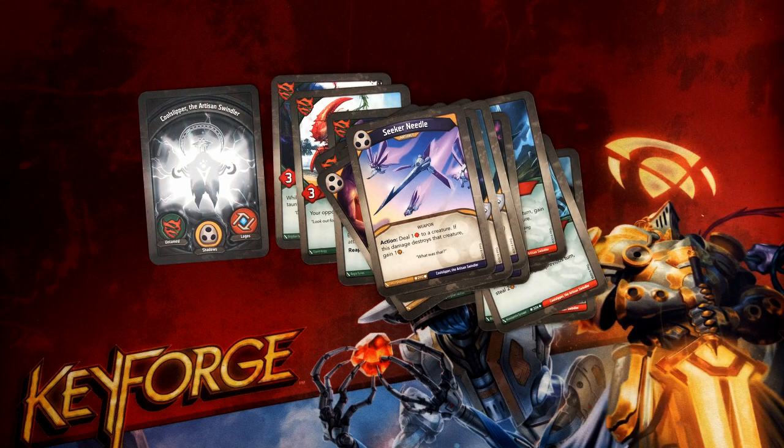Seeker Needle deals 1 damage to a creature, and if that damage destroys that creature, gain 1. Interesting thing I found about this is using it with Bad Penny, and you just get rid of your Bad Penny and then gain an ember, then play your Bad Penny again. So reap with Bad Penny, kill Bad Penny, it's destroyed, goes back to your hand, play it again. Too bad there's no Bad Pennies in this.